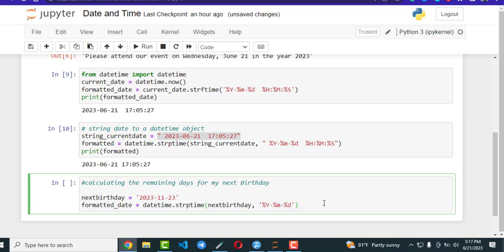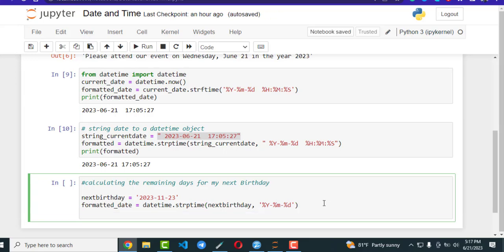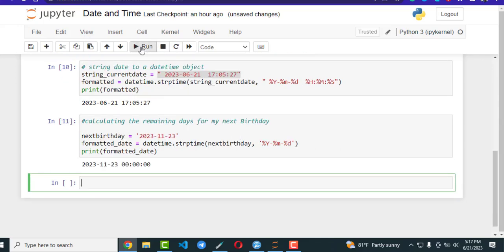So we have successfully converted the next birth date into a DateTime object. Let us print formatted underscore date and run our code. So this is the DateTime object of my next birthday.